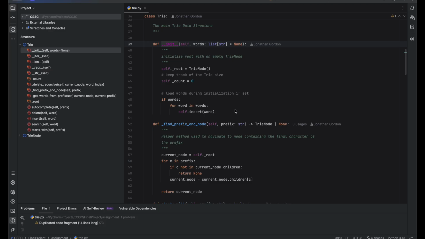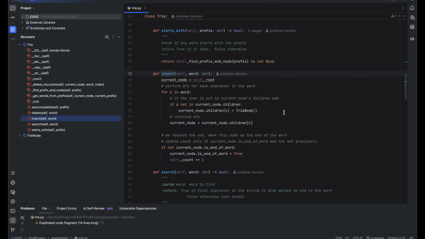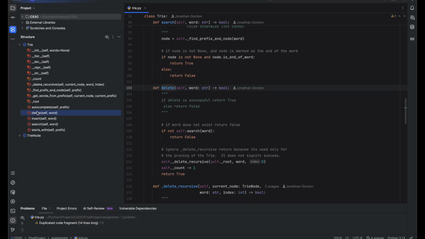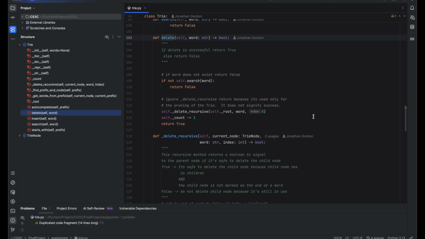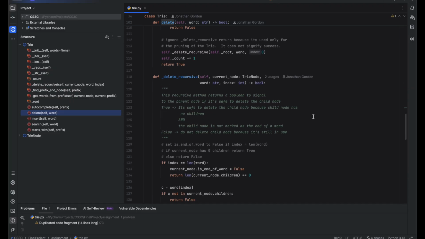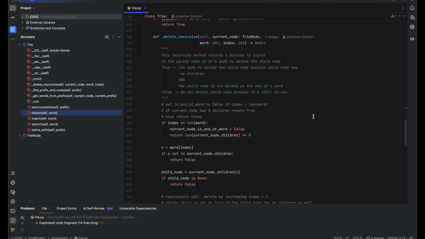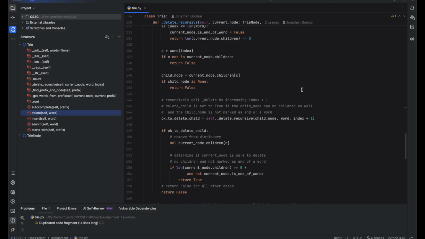So most of these methods are relatively simple. For the insert, you can see it's not much code. But I will say the code for delete gets a little tricky, mainly because you have to deal with prefixes that are actually complete words and you can't delete them because they're the prefix to larger words. Again, I'm not going to go deep into the code, but it's probably the most complicated part of the code base.